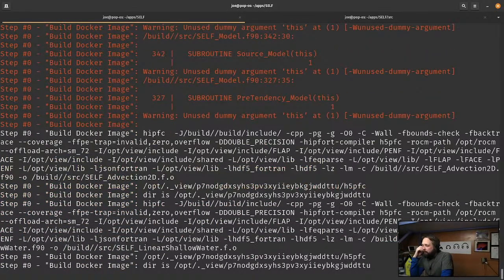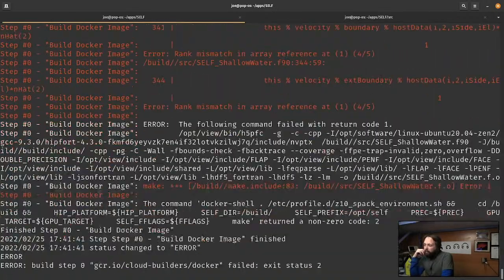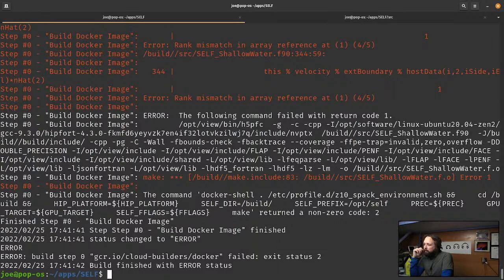HOHQMesh, which is an open source mesh generator specifically for spectral element methods. I definitely prefer using that for a lot of my work, especially in 2D. And then those meshes can get pre-processed through a tool called HOPR. HOPR will reorder the elements along what are called space-filling curves.